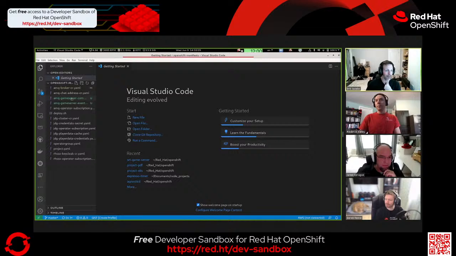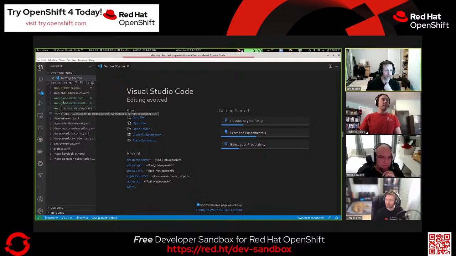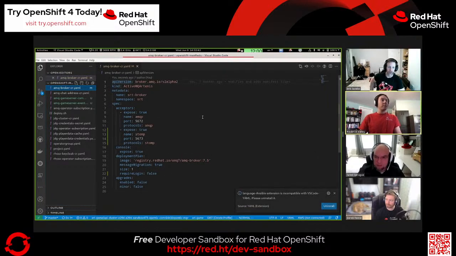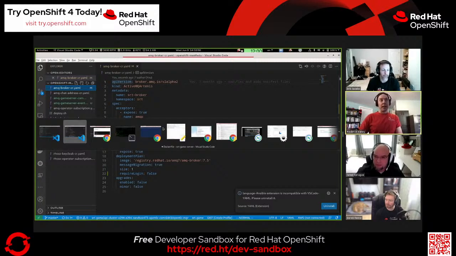So AMQ, that's the address. This is the events address. This is the operator subscription. Broker CR, here we go. So yes, it's the reverse. Protocols should be AMQP and the enabled protocol should be removed.